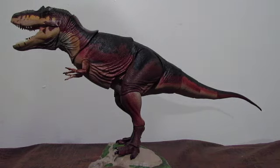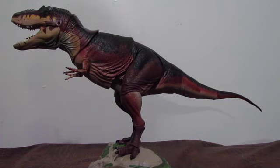Now, you don't want to pose him on this rocky stand for too long. It's great for dynamic poses and photo shoots and drawing him as a model, which I like to do, but it's not that great for long-term posing, because eventually the plastic might warp and he'll fall off of it, and you do not want that. So it's best to pose him with his standing legs and just kind of let him stand in a sort of static pose. Maybe with his head and tail and his arms dynamically posed to make it look like he's looking at something or something like that. But yeah, it's an absolutely incredible figure.